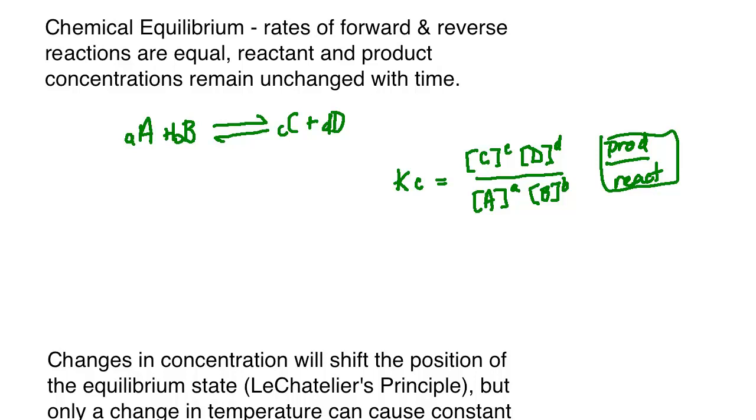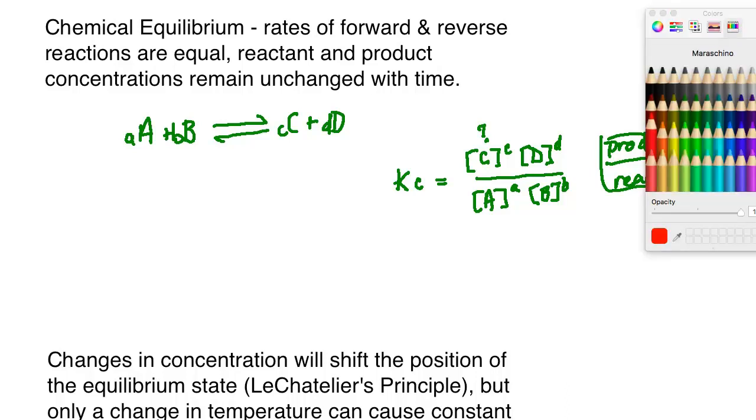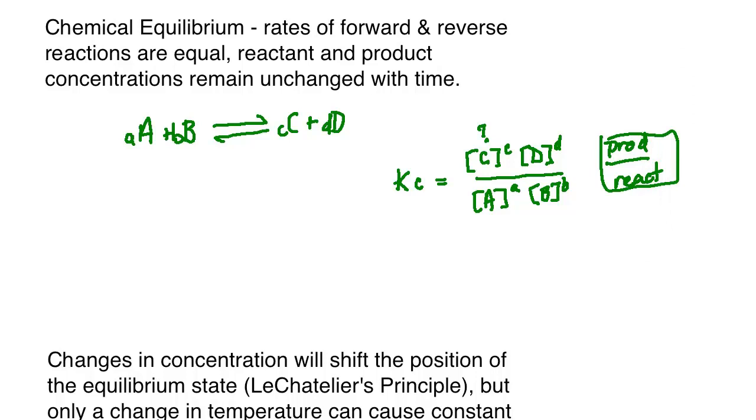Now, this is obviously a general example. We would need to know the specifics of what A, B, C, and D are. However, one of the things that we need to first determine before we even start plugging in individual reactants or products is what is the unit that we are using up here. So the unit that we end up using is typically going to be molarity. So molarity is going to be referring to the concentration when we are dealing with any type of solution. So with solution-based chemistry, when we're looking at reactions occurring in solution, which is most of the time, you have solvent and solutes, you are going to be discussing these calculations in molarity.